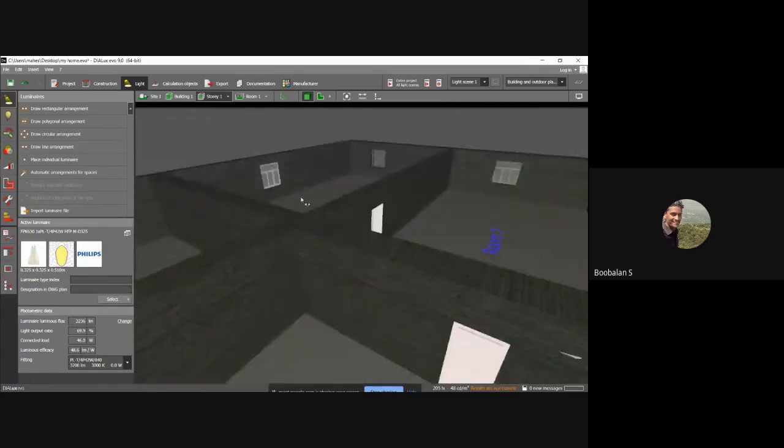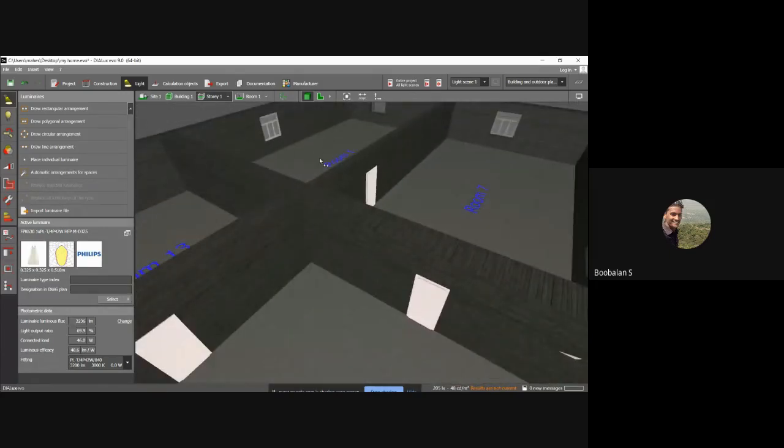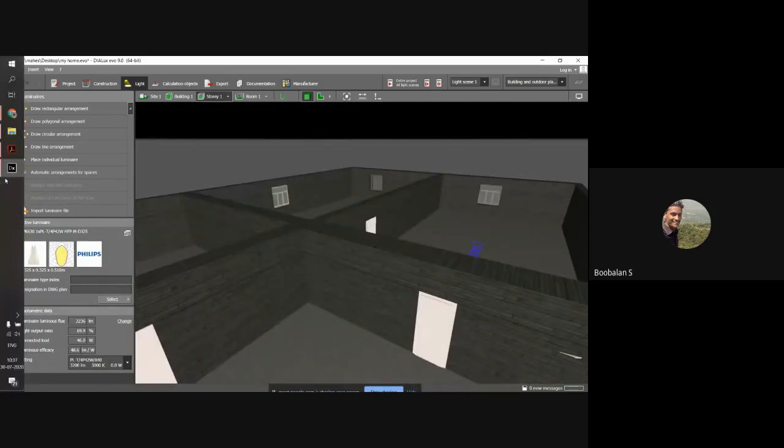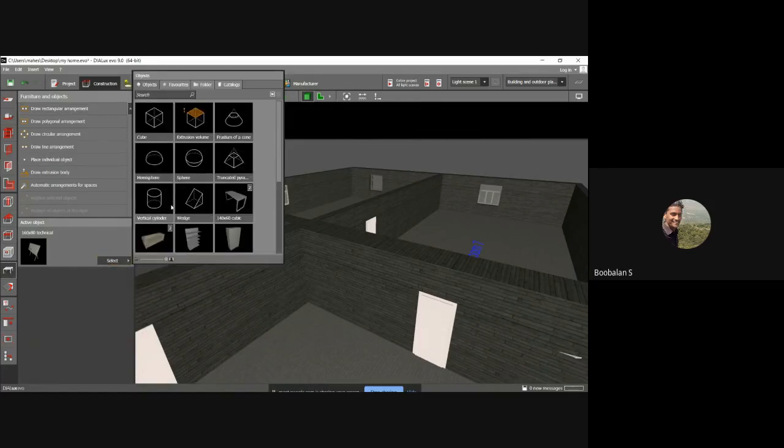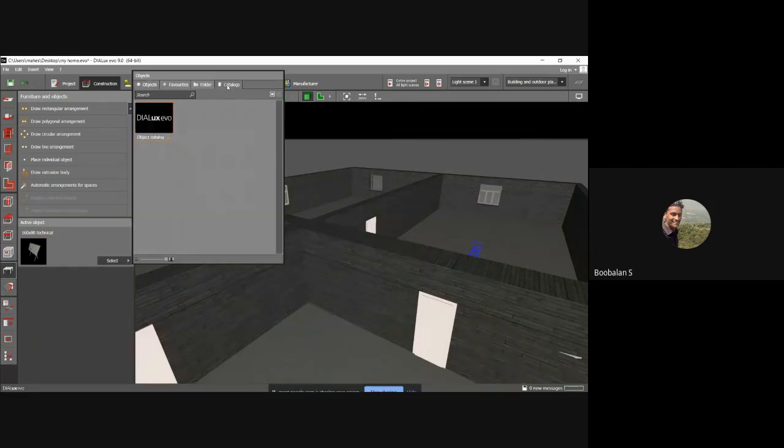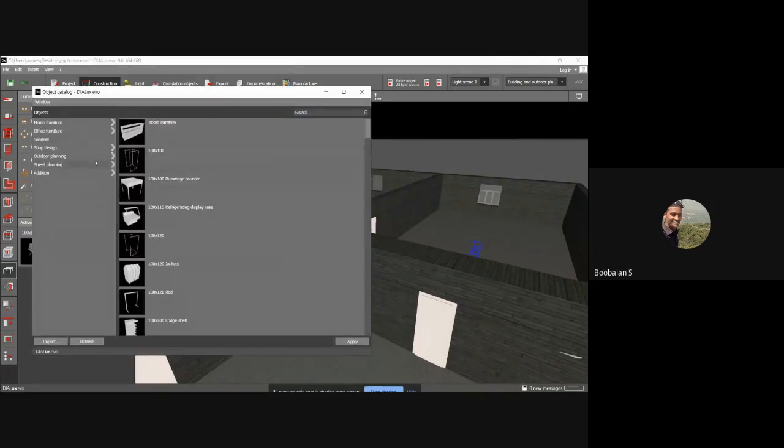Now we are going to go with some furniture, and then we are going to go with the lighting system. It's very easy. I'm going to bring a furniture. How are we going to bring a furniture? Let's go with the construction again. Right, so I'm going to go with the objects here. We'll have objects, click object and select. You'll have different types of objects you can have here, and just double click it, so you can have home furniture and just track what different varieties of furniture are available.